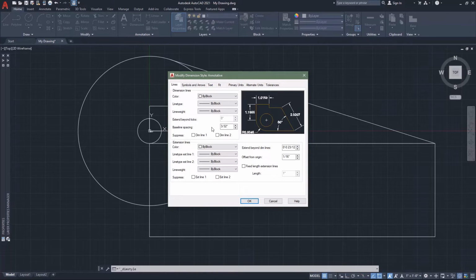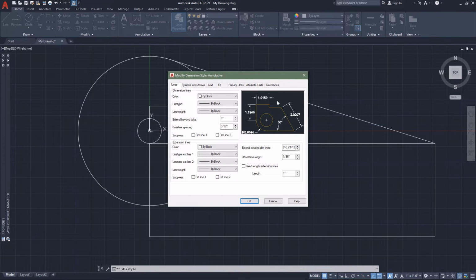In the next section below is the area to modify the extension lines portion of the dimension string. Extension lines are dark, fine solid lines that extend outward from a point on a drawing to which the dimension refers. Usually the dimension line meets the extension line at right angles.